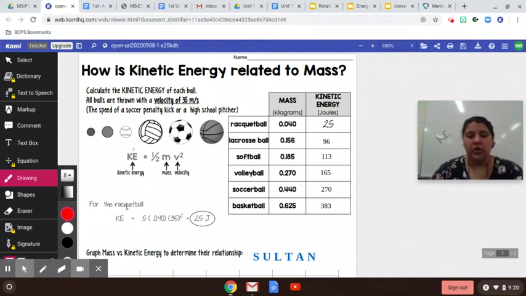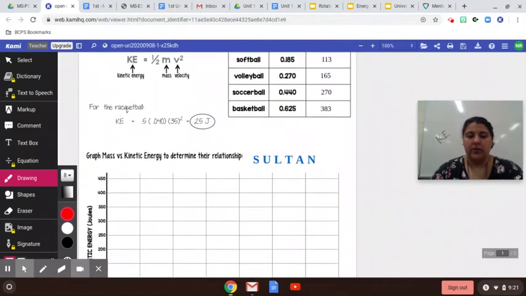Now, on this one, you will notice that there is an equation on how kinetic energy, mass, and velocity are all related. Okay, so how you can find the kinetic energy of an object if you know the mass and velocity, and so on. You do not need to worry about calculating kinetic energy. I went ahead and filled this table in already. So then all we have to do is just plot our points. So if you look down here, we have the graph.